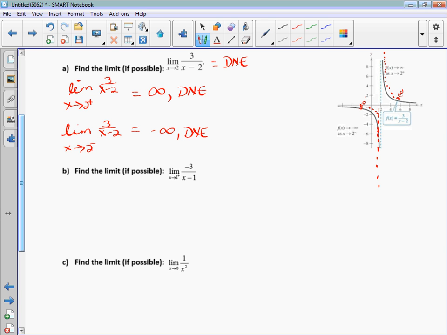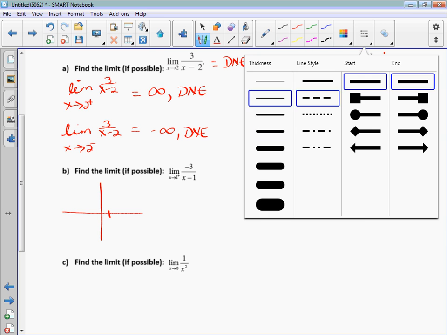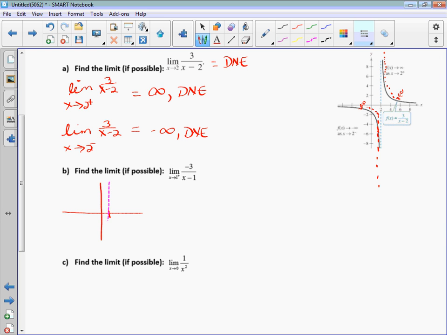Does everybody see how we can't just plug the 1 in? Yeah. Okay, and nothing's going to factor and cancel it out, which means this is a graph that has an asymptote at x equals 1. So there's 1. I'm going to draw in my asymptote here. Wait, let's just say there's x minus 2, then you can just plug it in. Yes. Okay. Yep, good.